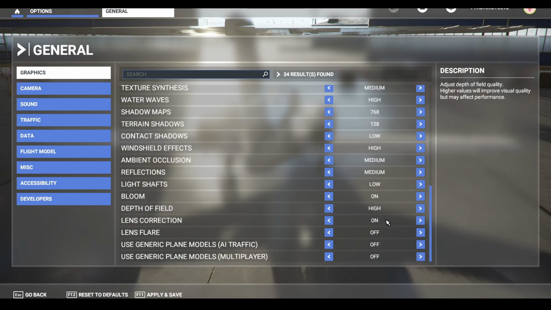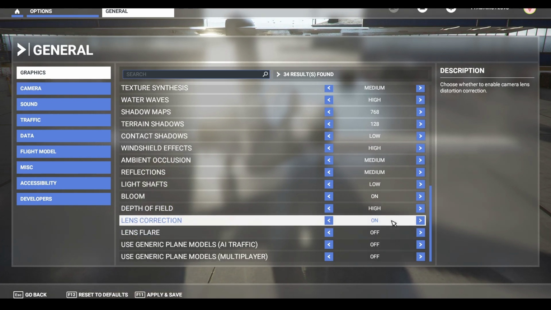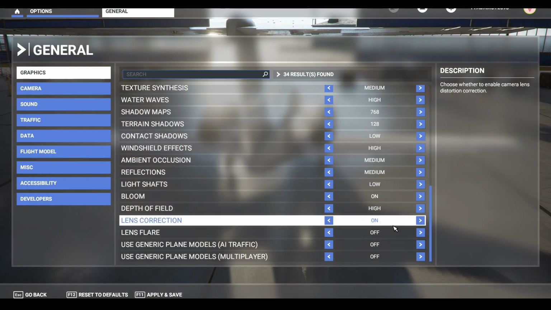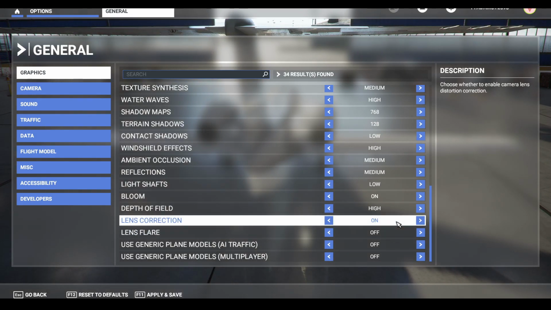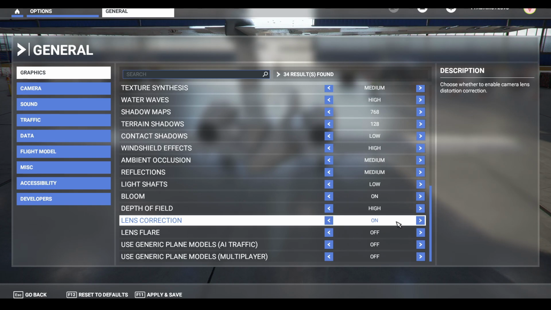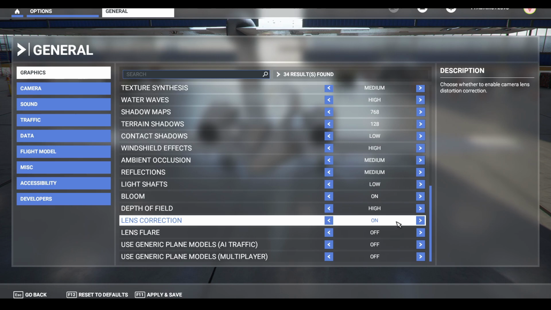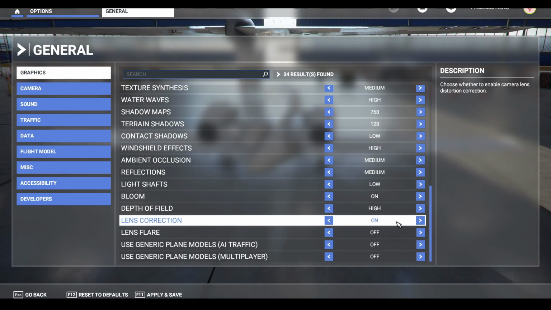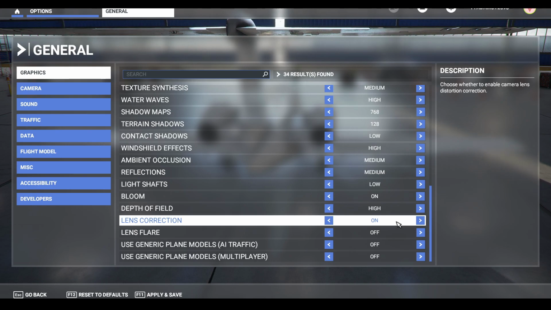I do put lens correction on, but these next two here, you don't need either of them, to be honest, because they're nothing to do with the human eye. They're to do with a camera, and we don't have camera eyes. We have human eyes. We don't actually get lens flare in our eyes. You get lens flare because light passing through glass creates that lens flare into the iris of the camera. We don't get that effect. Okay, we don't get lens flare.